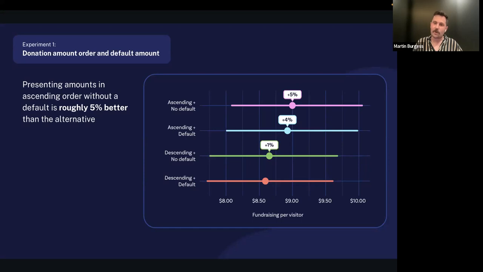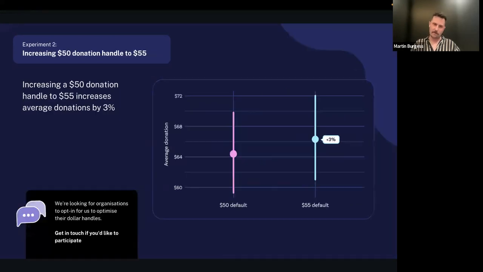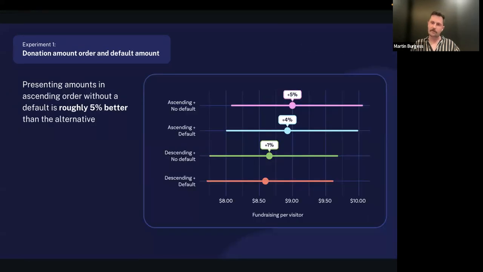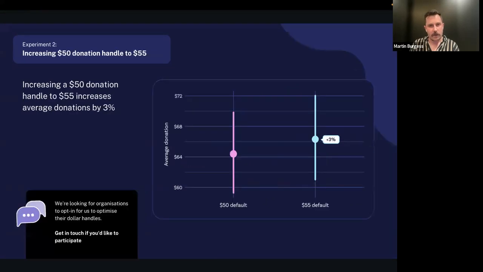But it's a good thing to know that looking at hundreds of thousands of users, and hundreds, if not thousands, of campaigns, we do see a pretty consistent pattern that presenting amounts in ascending order without a default is better. And we'll keep thinking about different aspects of that, and different ways of presenting donation amounts on the form. Yeah, if we could jump to the next one, Tom.